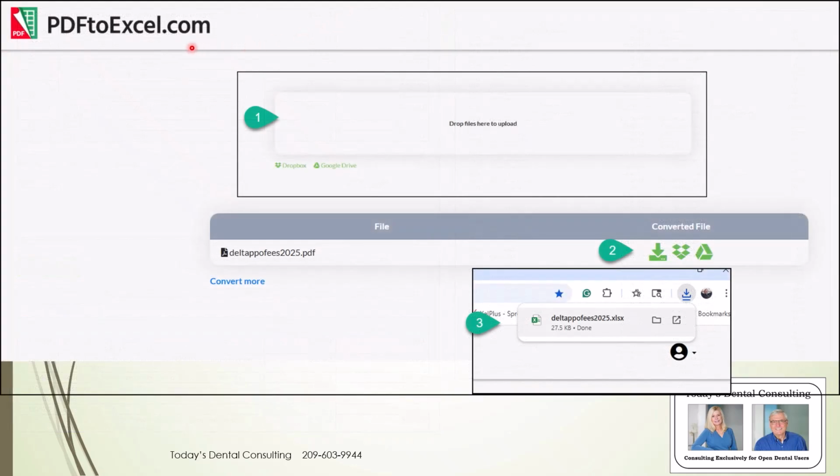So we're going to use a program called PDF to Excel, which is a free program. And when you go to their website, it's going to ask you to load the PDF file right here. You just drop it in there. And then it's going to think about it for a little while and convert it. So over here, it says you want to download that. You click on that guy, and here's what you get. Now, this is saved as an Excel format. That's what we want.